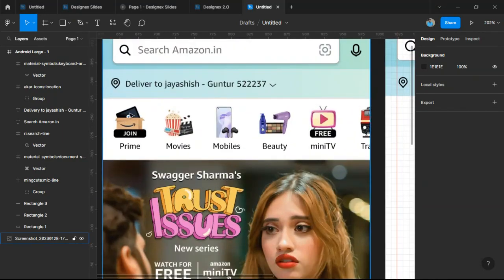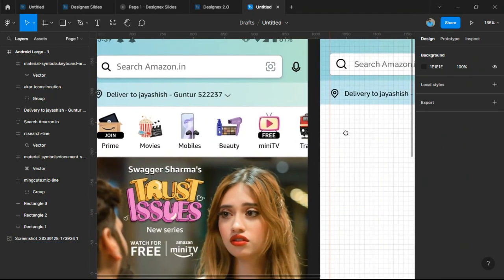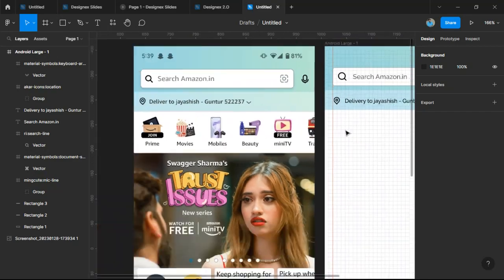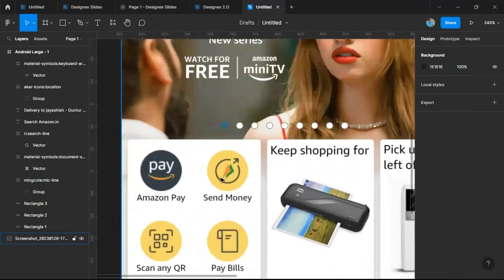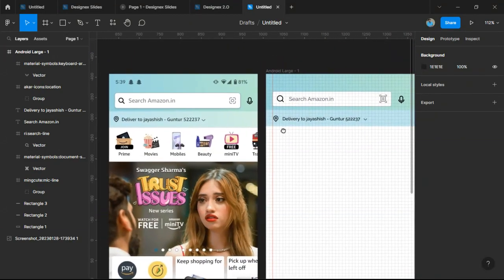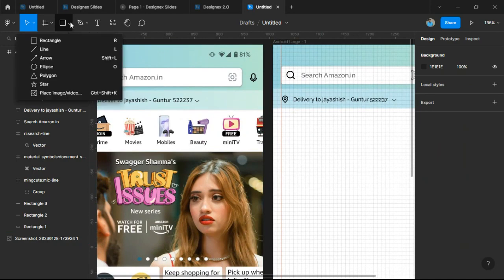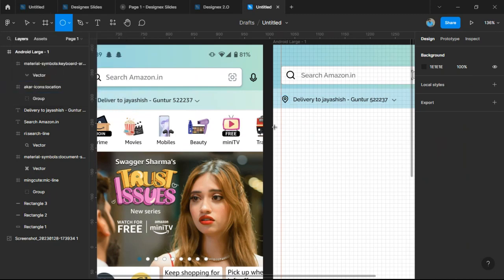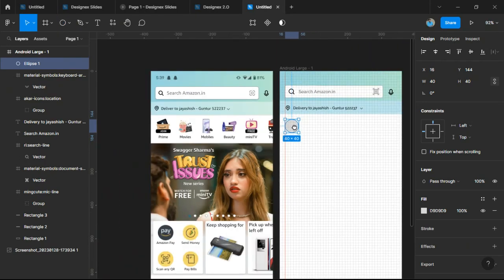Let me do one thing. I will recreate this sort of thing with the internet pictures. Whatever they are using, they are using circles, so we are also going to use the same circles over here. For making the circles, I am going to the top navbar and selecting the rectangle option, not rectangle, the ellipse option, and I'm just creating some circles.